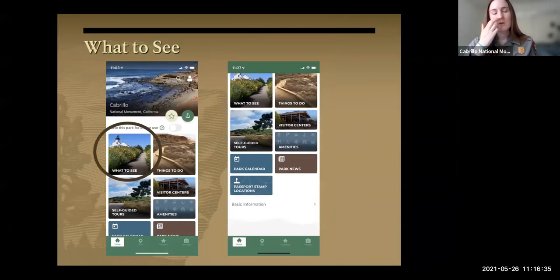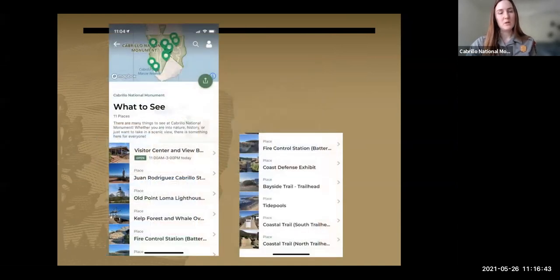The first category listed there is what to see. So when you click on that, it leads you to this page. And under what to see, you've got all the different, not everything yet, we have some of the main places around the park, the whale overlook, the lighthouse, the statue, all of that. And then on the top there, there's the little map, and you can zoom on the map too. It's showing you where those locations are. So it'll help guide people in the park so they can figure out where they want to go.